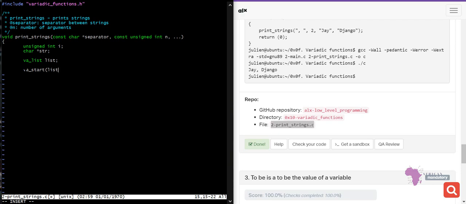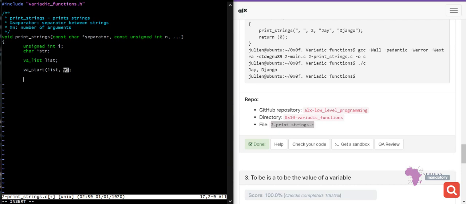It is list, and then having another argument n, which represents the number of arguments passed to that particular function. Then let's come now to the second thing, which is the loop, which will iterate through each of the n strings, meaning through each of the arguments passed to this function. The function retrieves the next string. So it gets the first one. Is there a second one? Yes. Is there that one? Yes. So it will go through the iteration trying to look for each one of these. So I will write a for loop that does that.